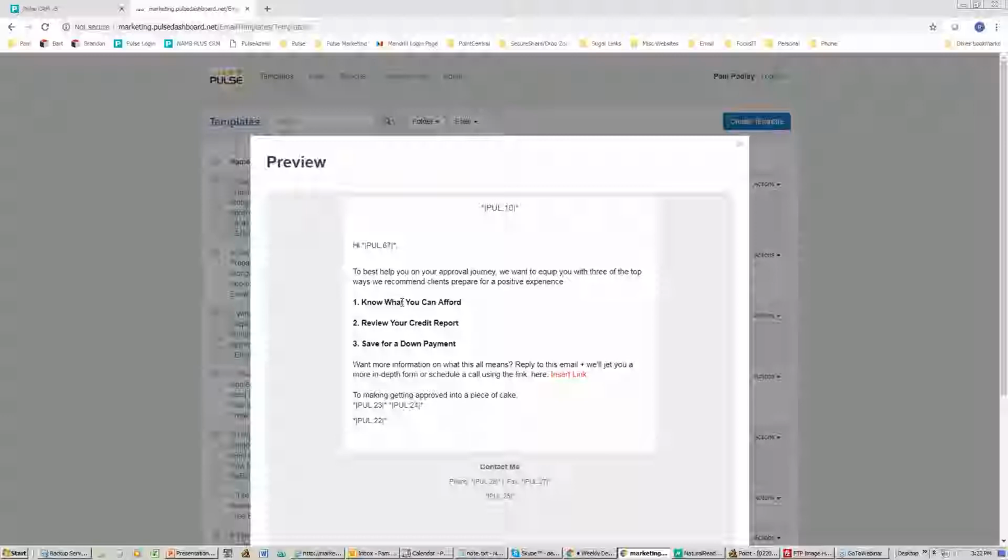Hopefully, they're going to go, well, what do you mean? Know what I can afford? Well, they're going to hopefully reach out to you, and you're going to be able to share with them the importance of getting pre-qualified before they go out looking for their dream home. You're going to talk to them about how everyone out there is entitled to a free credit report. You're going to want to go out and get that one-time free credit report, see what your score is, see what shows up on it. Make sure there's nothing out there unexpected that you didn't know about.